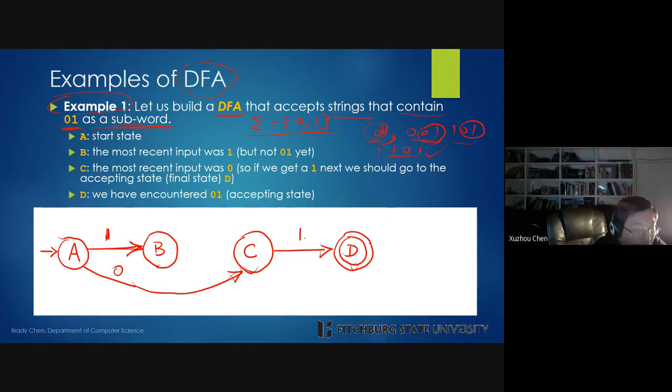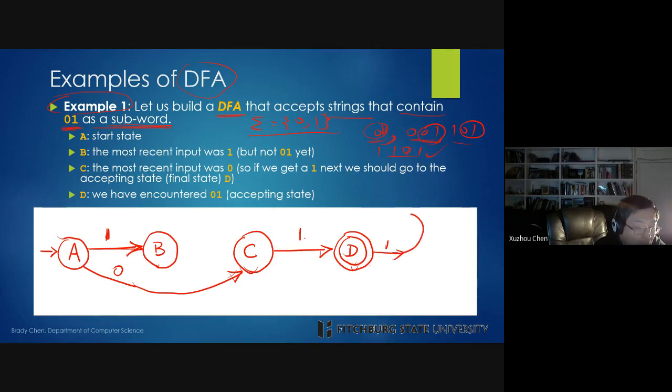Now, once we are in state D, and if I input another value, 1, actually, once we are in D, it really doesn't matter.